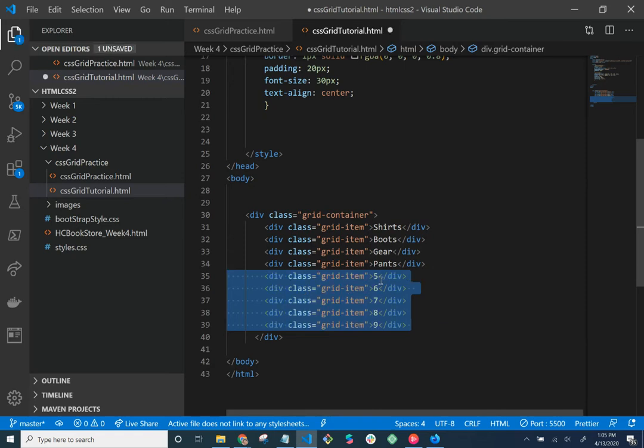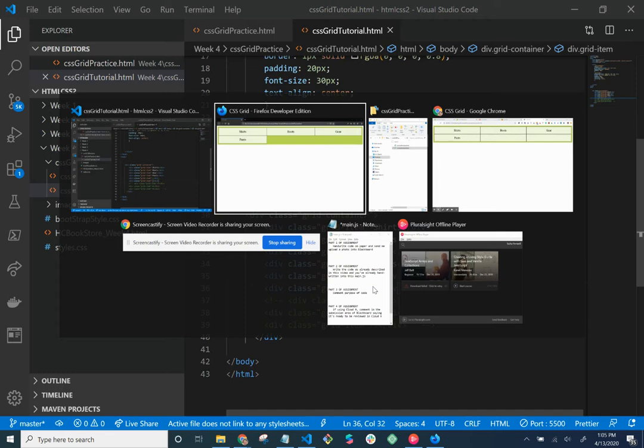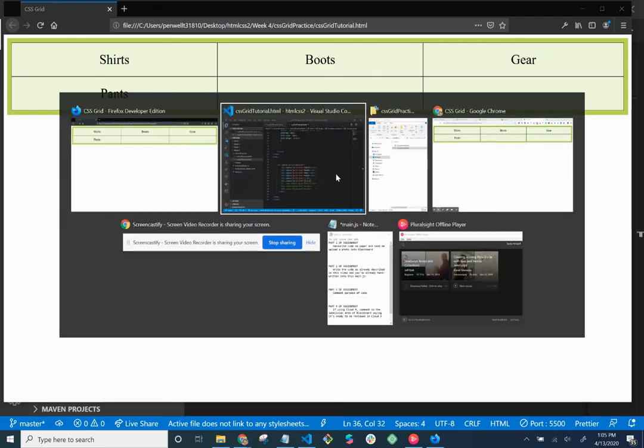And if you wanted to have the blocks even if there's no content, you can take out any kind of content there, and then refresh it, and the blocks are back, but there's no content. So it kind of depends on what your purpose is.